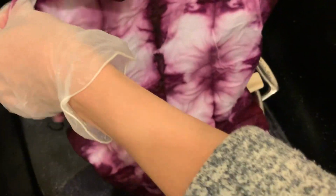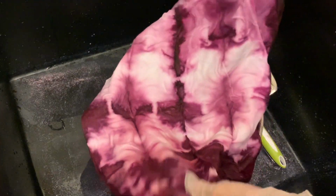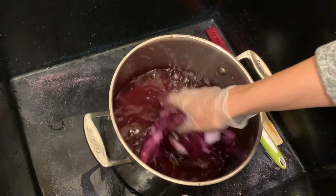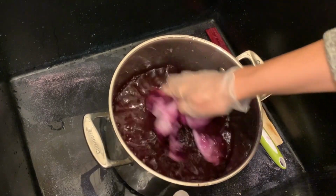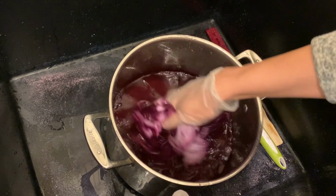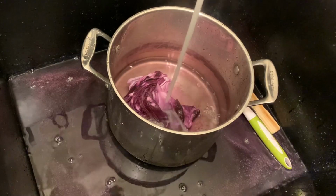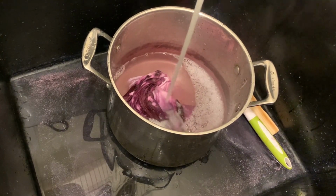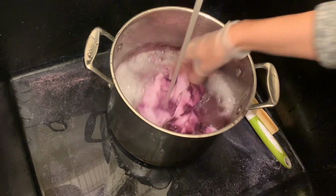And now it's time to reveal. You can see that really pretty color. It's so nice. And I got some nice resist. I'm going to agitate it more in this cool water, trying to get as much of the excess dye out. And then I'm going to use hot water and Synthrapol to wash it.